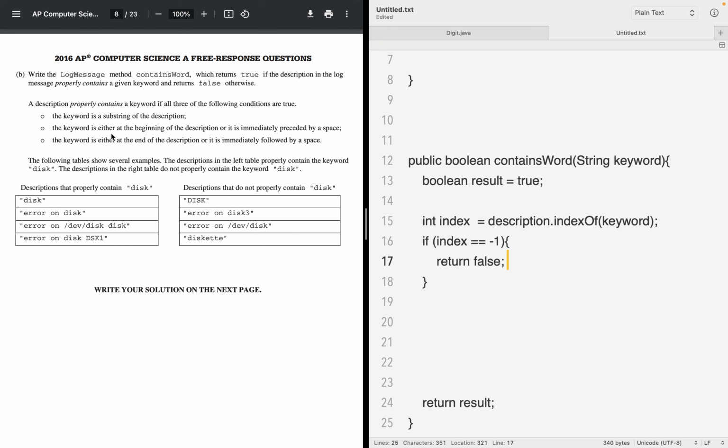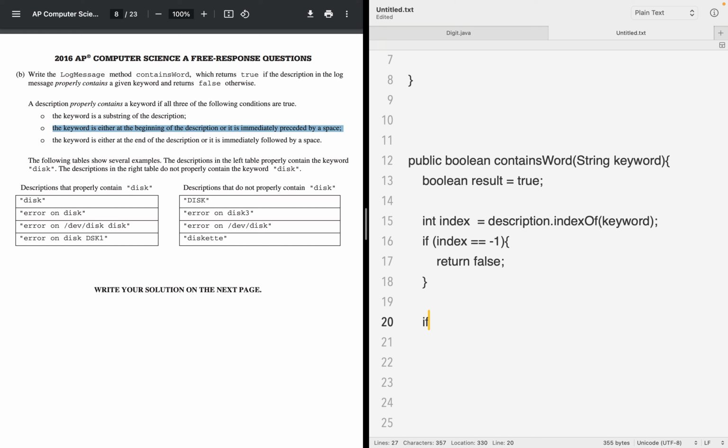Now let's move on to the next one. It says the keyword is either at the beginning of the string, or it is immediately preceded by a space. The keyword is either at the end of the description, or it is immediately followed by a space. Okay, so then I want to try to write a Boolean expression that is going to describe this situation.